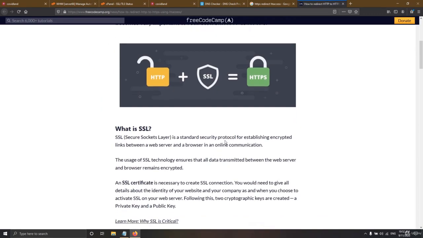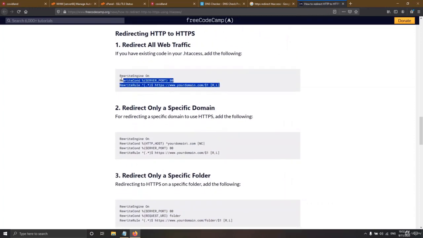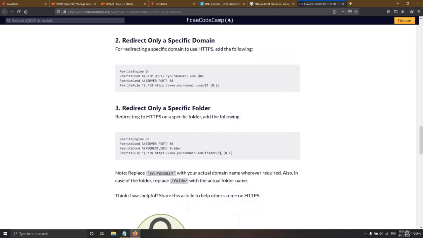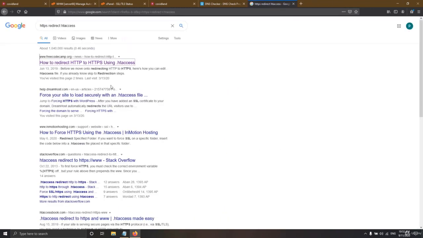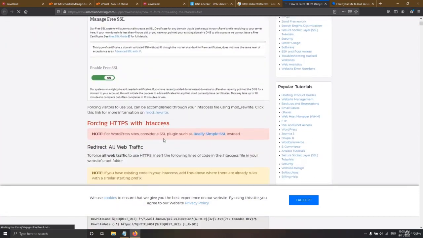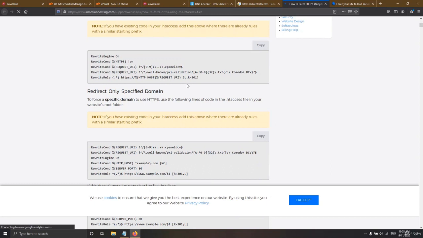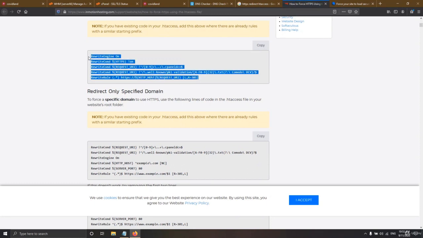I'm going to show you later. Yeah, this is it. But I don't prefer this code. There's another code, if I find it somewhere. It's not related to server administration. It's related to the developer or the person who is using his domain for his website. I think that's it. Yeah, that's it.